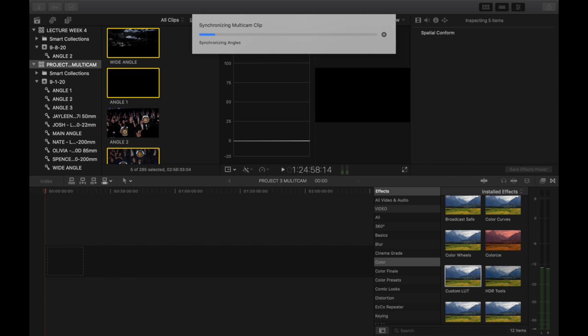Now the same thing has to happen again, where Final Cut is going to listen to the audio from all of the individual multicam clips and figure out where on the timeline they all need to end up. Unlike a normal timeline, where Final Cut wants everything to stay connected to the front and build from 0, in a multicam, because the first clip is going to be the thing that ends up on 0, it will create gaps, or kind of non-existent gaps. Basically, it will just make sure everything lines up.